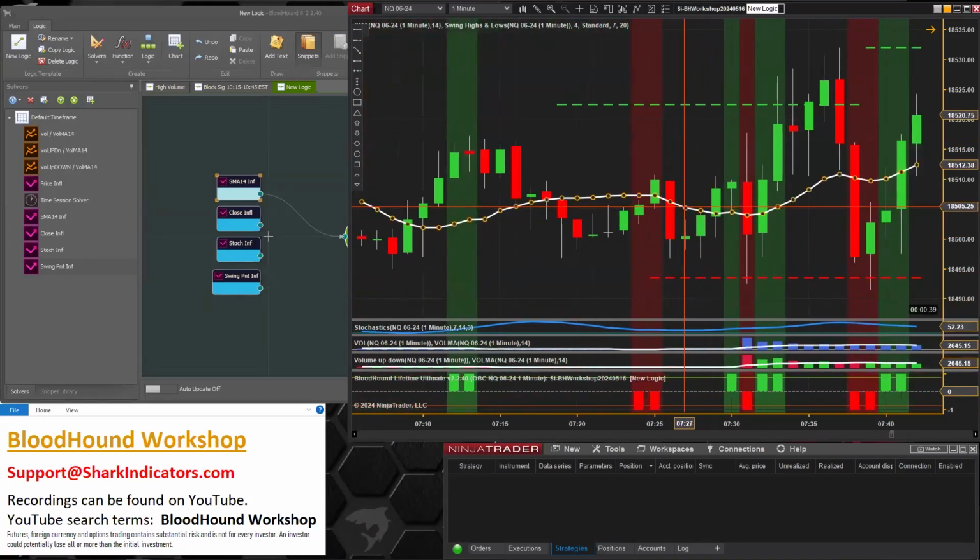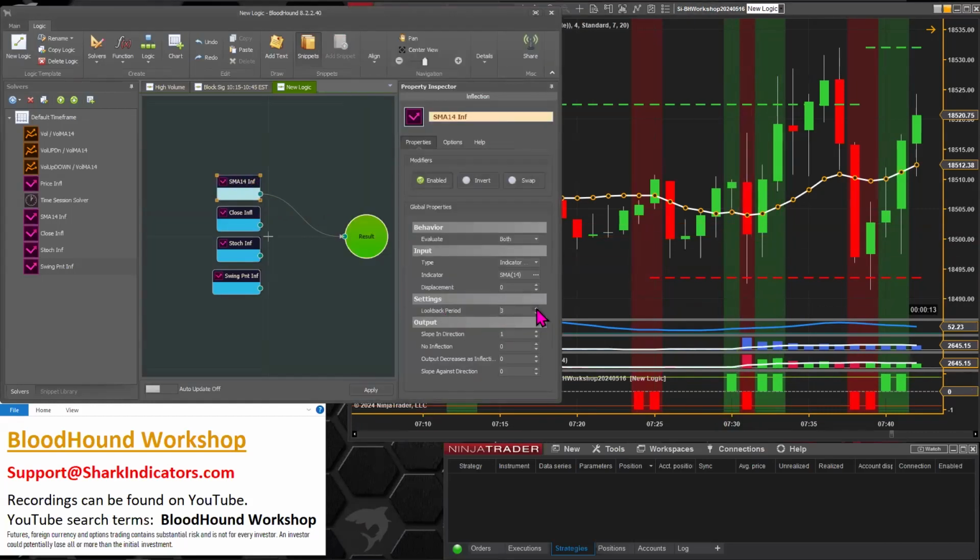We can see our SMA reversed up, we got a long, then it reversed down, and we get a short. Obviously there was a quick reverse up, reverse down, and so the extra output only lasts until the next inflection point.